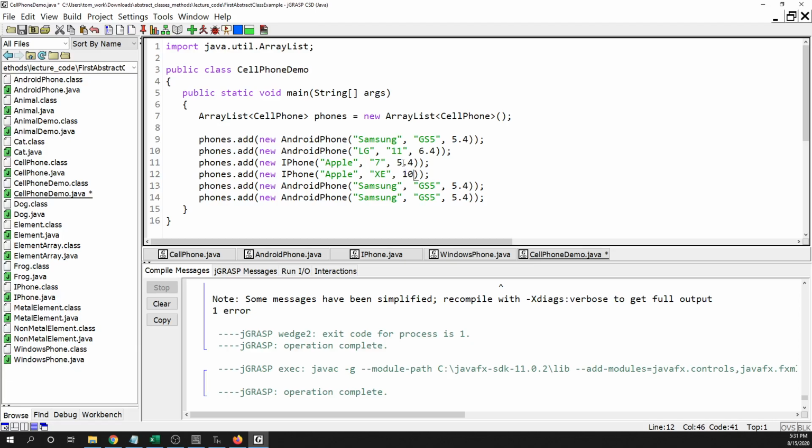Screen size 10. And then I guess Microsoft on the Windows phones.